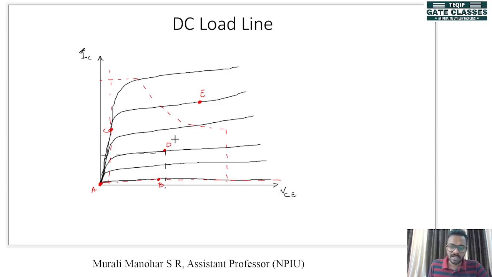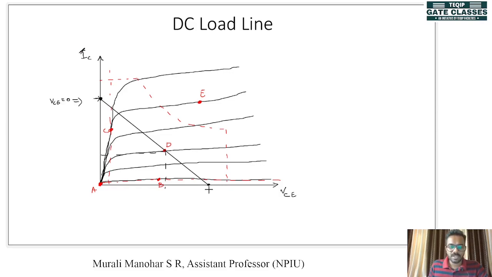Okay, so that resistive network and transistor will have a characteristics. Since it is a resistive network, it will be a straight line, right? So that characteristics will look like this, and the characteristics of this external network connected on the transistor is called the DC load line. The DC load line can be drawn by assuming two things. The first thing is, we will assume VCE equal to 0. When VCE equal to 0, we will get an IC corresponding to that, which is this point.